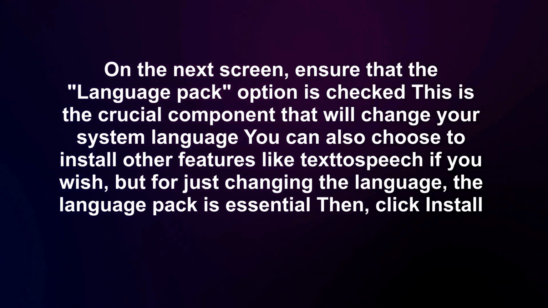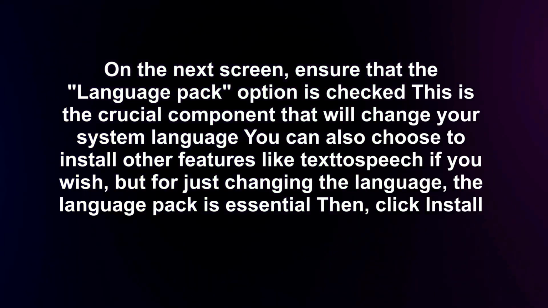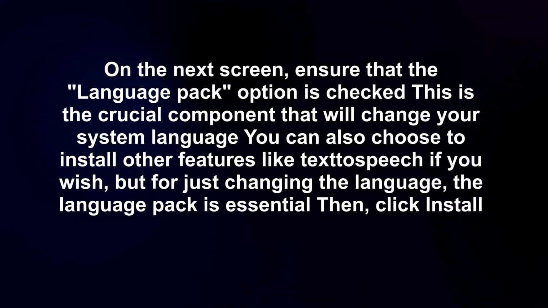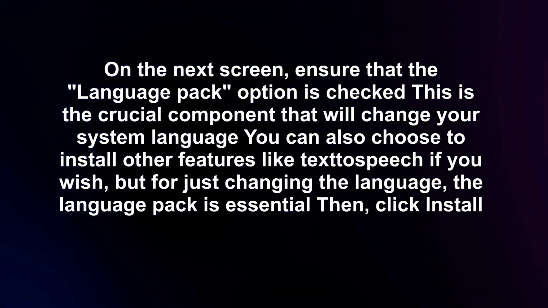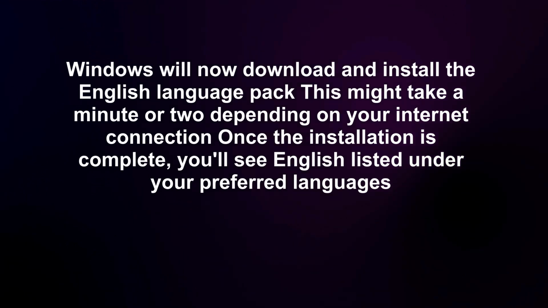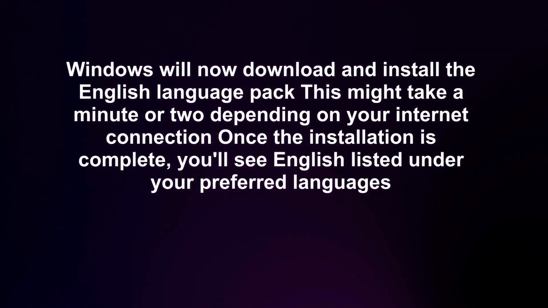This is the crucial component that will change your system language. You can also choose to install other features like text-to-speech if you wish, but for just changing the language, the Language Pack is essential. Then, click Install. Windows will now download and install the English Language Pack. This might take a minute or two depending on your internet connection.